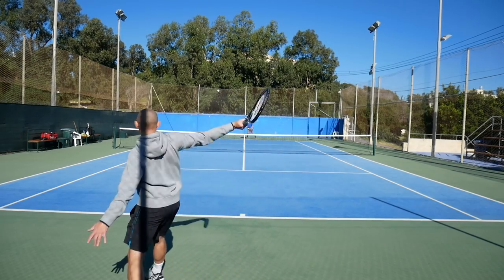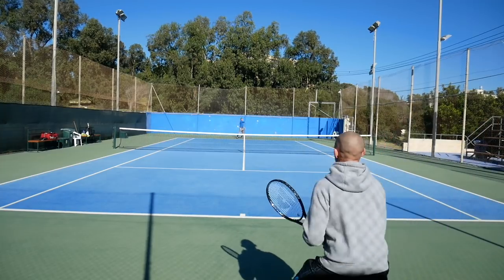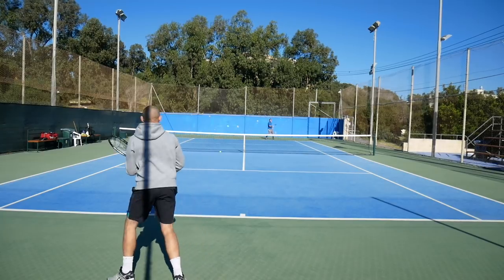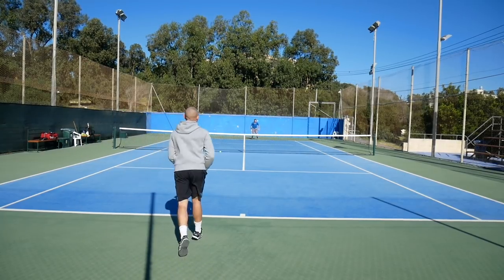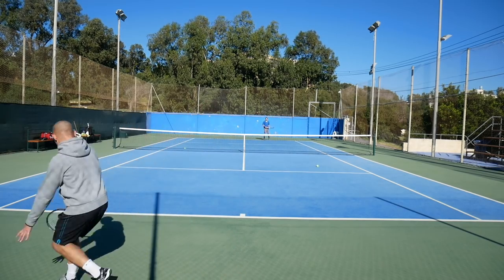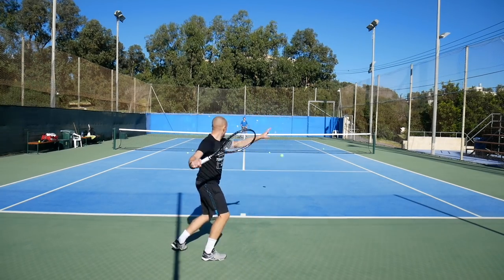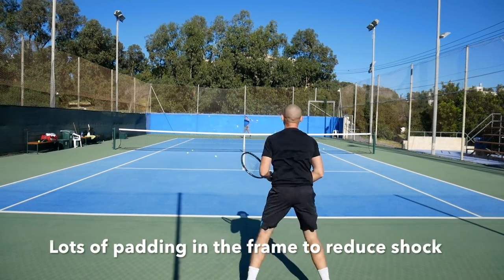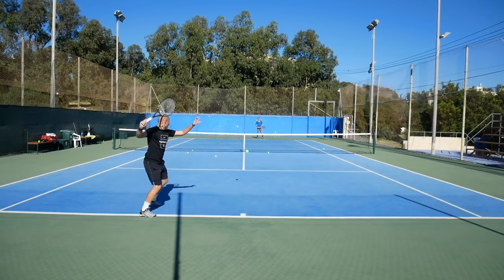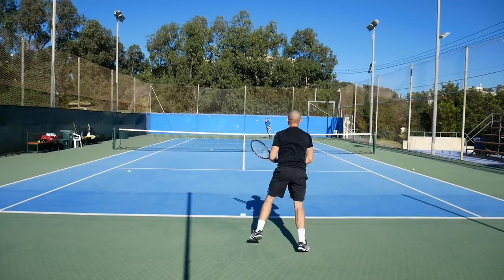So the Formula is basically a Pure Drive thick beam, similar beam width. It has gone from an RA rating of 69 in 2012, which was reviewed positively by Tennis Warehouse, and now it's down to 57 with the Hexacore edition. And Hexacore means that instead of the Pentacore, which was the predecessor, they now have six cores, so there's a lot of padding inside the racket to limit shock. They want to mimic the feeling of playing with a wood racket, but in a new graphite frame.